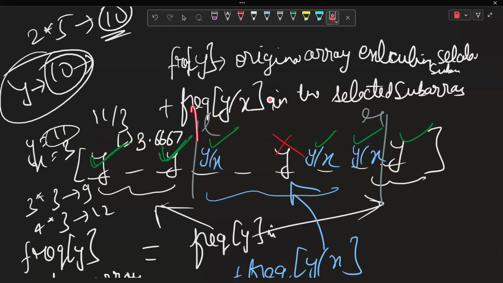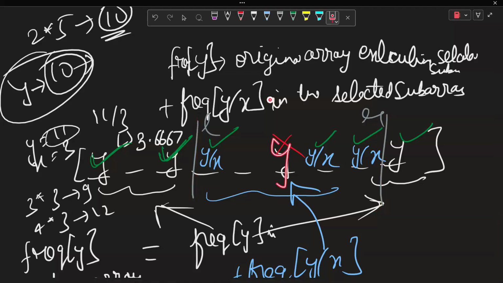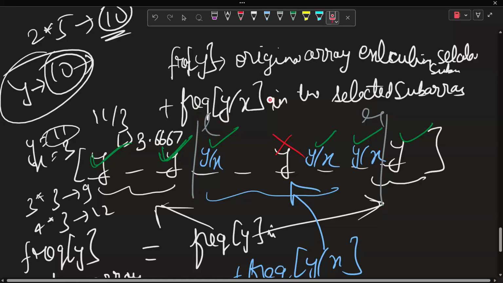Because you're selecting the most optimal subarray, you're converting that into the net. Basically, for y you are taking it as -1, for y by x you are taking +1. So all those values that come inside the subarray, if you count their +1, -1, the maximum subarray sum that you get is the maximum you can increase your frequency of y with. And how do you get the maximum subarray sum in an array? Maybe you know an algorithm for that, which is known as Kadane's algorithm.